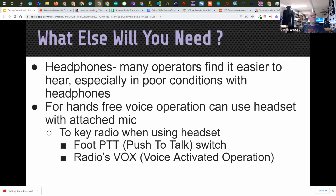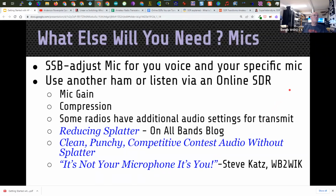Well, my thought these days, and I'm planning on doing this soon, is a knee operated switch under the table. So I just lean up against it and it keys the transmitter, or some type of switch there. So I don't have to use my hands. I don't have to use my feet. I can use my knees.